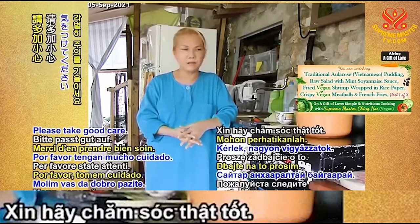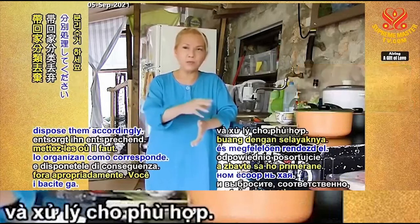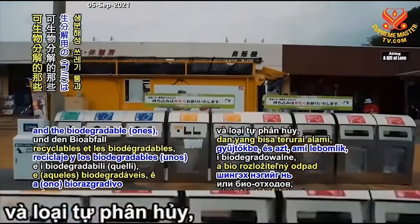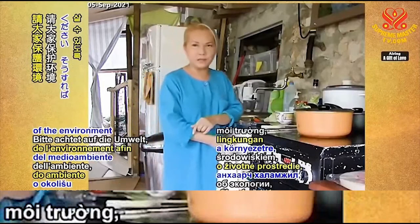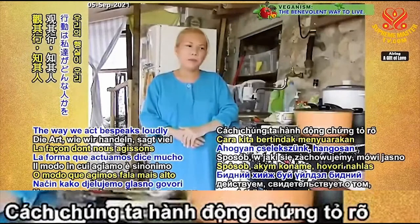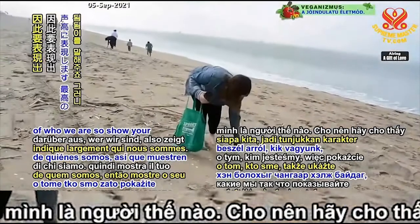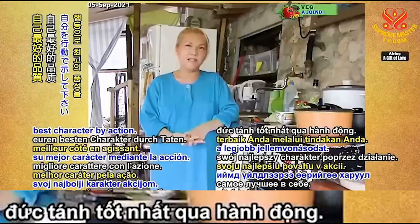Please take good care. Do not leave your litter around, but clean it up. Bring it home and dispose of it accordingly. You put them in recycling bins, and biodegradable ones, you put them in a different bin, for example. Please take care of the environment so that we can live in a beautiful place. Not just for the animals, it's also for us. The way we act, we speak loudly of who we are. So, show your best character by action. Thank you.